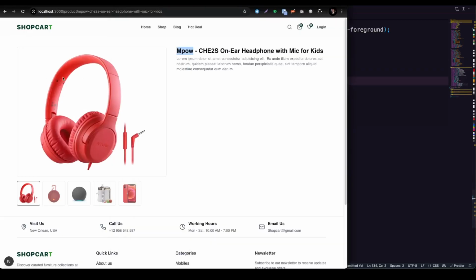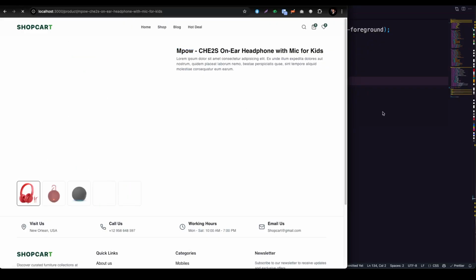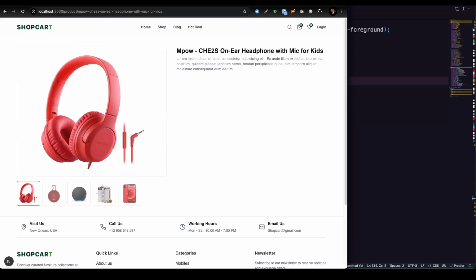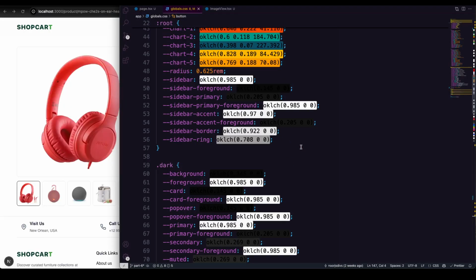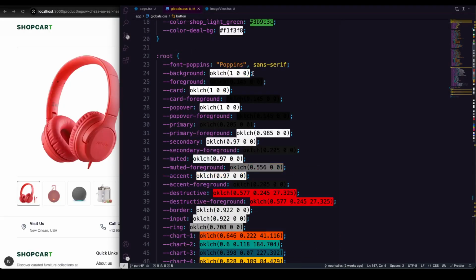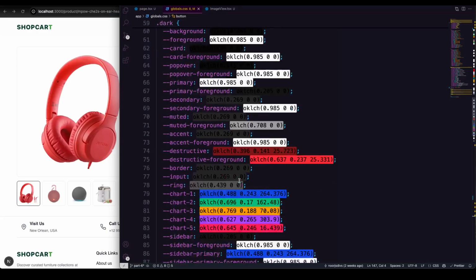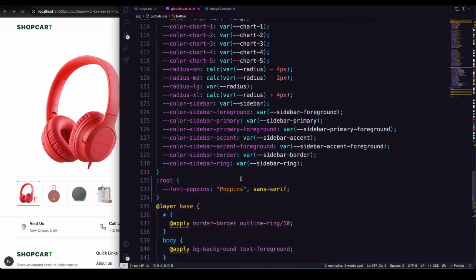I'm going to provide that in our root to see if it can take the action or not. So it's mentioned in the root for fonts Poppins, and it should be similar to that.